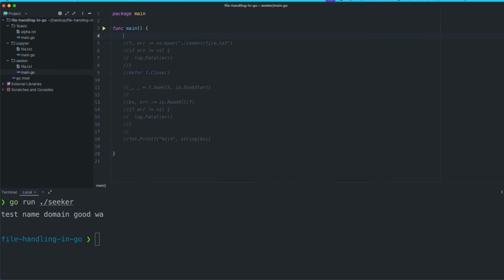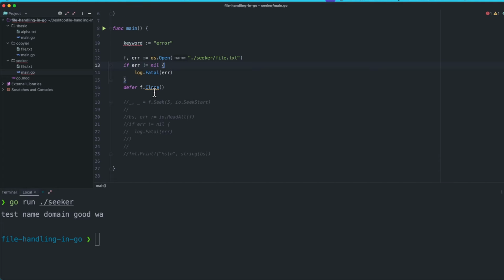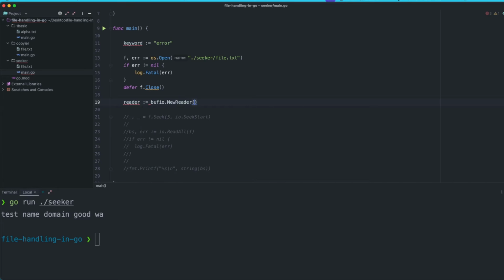All right, let's start by declaring some variables here. The keyword we are going to search for now is going to be error. Let's open the file that we want to search, which is this file. We have it already, and we're deferring the closing. It's important. Something that we've not seen: I'm going to create a bufio reader, bufio.NewReader.